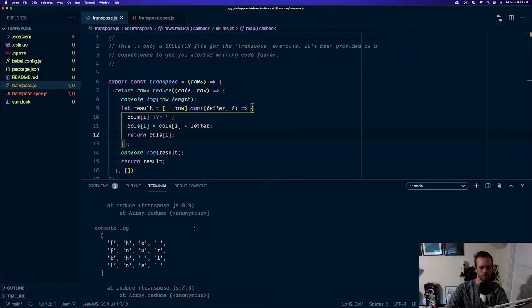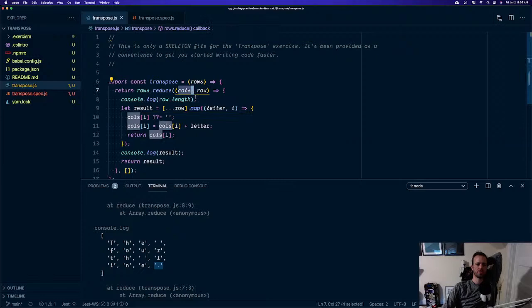Oh, the first one's longer. So what's happening to the result? Oh, we're mapping. So the size can't be different. So the first time result maps over row. No, because calls is outside of this. Calls is outside of this scope. It's a completely separate thing.